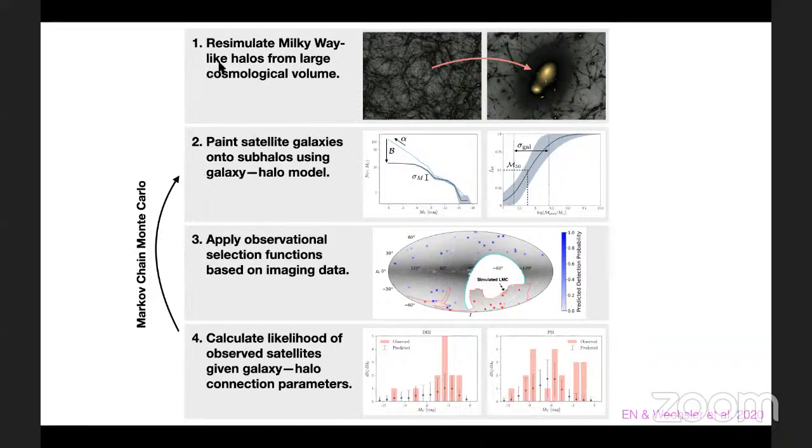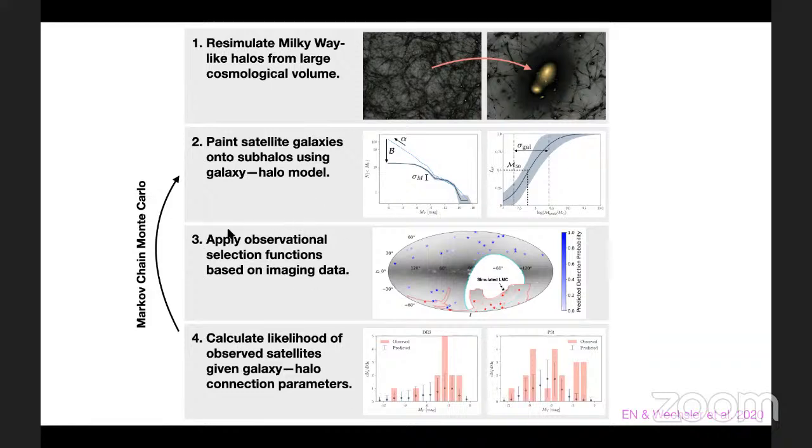So the idea is to resimulate at very high resolution dark matter halos that we think are like the Milky Way in key characteristics, and I'll be explicit about that in the next slide. And then to overcome this issue of fixed modeling assumptions in this very faint regime, we've developed an empirical model of the galaxy halo connection that applies to these very faint galaxies. That's actually parametric and allows us to essentially marginalize over these theoretical uncertainties in the ultra-faint regime.